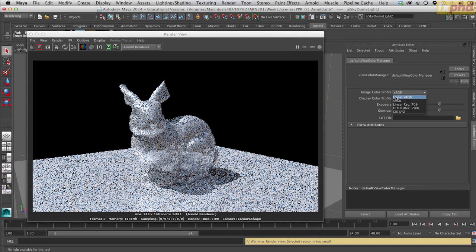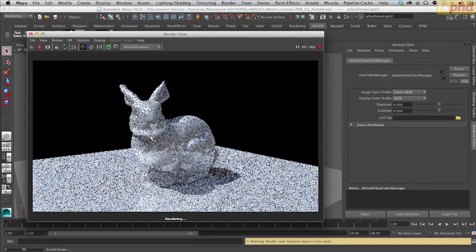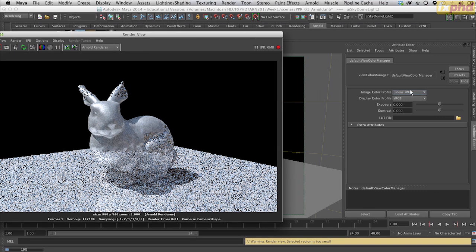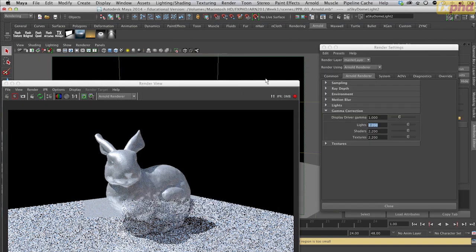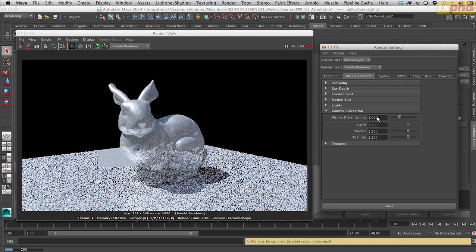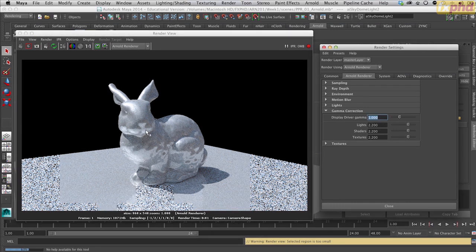Now we know it's using linear, everything uses linear internally, so we set it to linear, and you can see now when I re-render this, we're then getting exactly the same look as if we had left that at sRGB, but instead had this set to 2.2. So there's two different ways of doing it. They both result in exactly the same look.